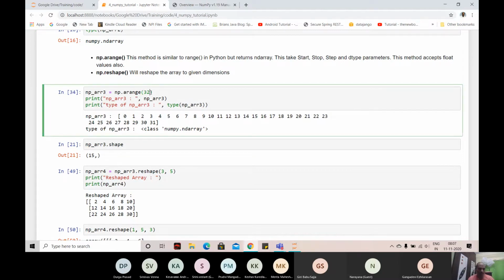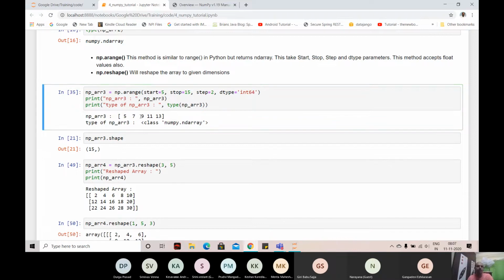You can actually do start, stop, and step. I can start the array at 5 and stop at maybe 15 and step 2 at a time. What is step? It starts at 5, 5 plus 2 is 7, 7 plus 2 is 9, like that it goes. See that? 5, 7, 9. But the last number it is not going to create, even though it could do that, 15.